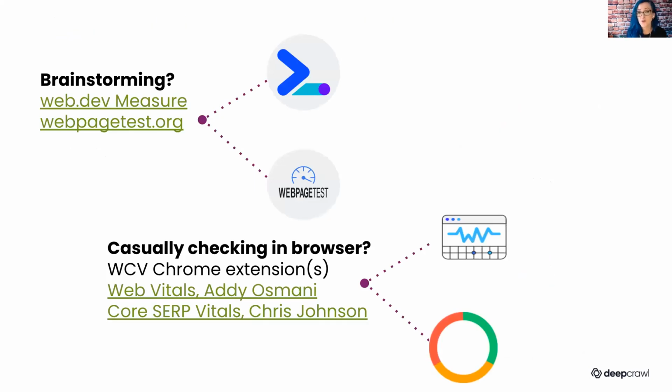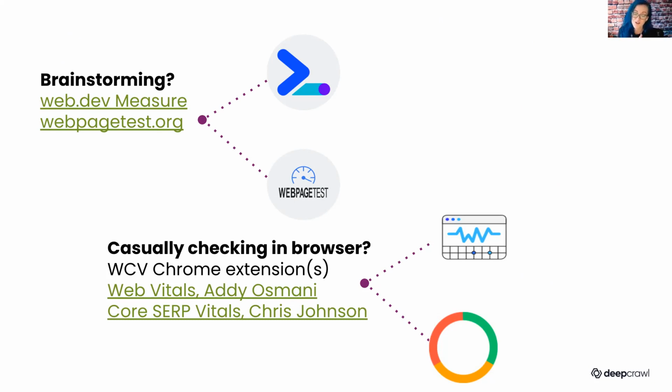So if you're looking for more ideas on how to make your site better, just use web.dev. Web.dev is fantastic because you can actually record over time how that page is performing. Webpagetest.org, another fantastic tool that will actually show you a visual of each step of that page rendering. You can see what loaded when and where. If you're casually checking while you're looking around, you can use a Web Vitals extension by Addy Osmani. He's part of the crew that works on PageSpeed Insights, on CrUX, on Web Core Vitals.